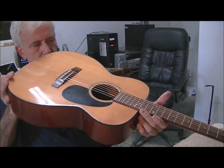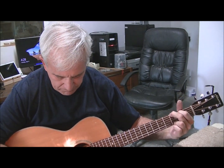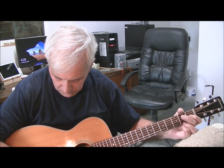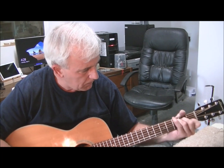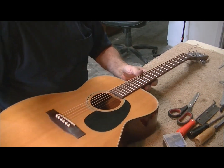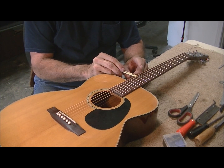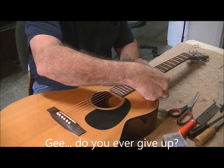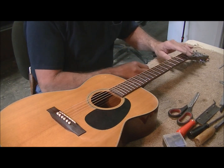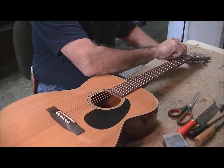Looking down the neck, there is just a tiny bit of underbow, which it should be. That looks okay to me. Now that she's all set up here and everything, I just want to check the setup one more time. Okay. It's still just a little higher than I want right here. I could take the saddle down just a little bit more. The E string's a little bit high right here. I'm going to take it down just a teeny bit more.